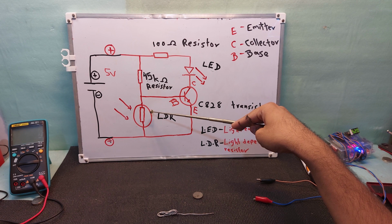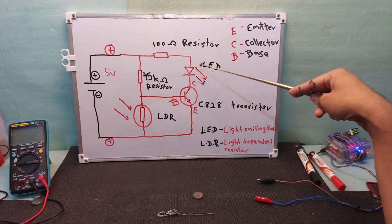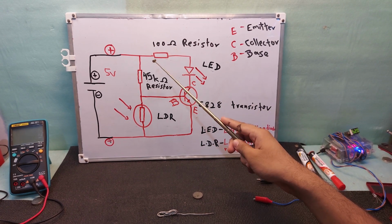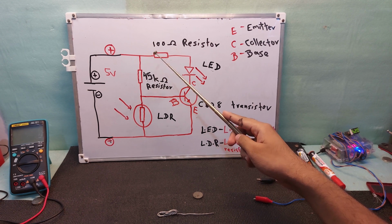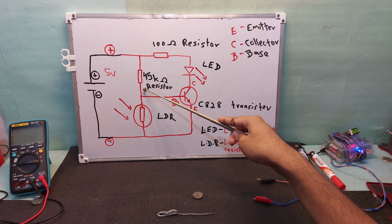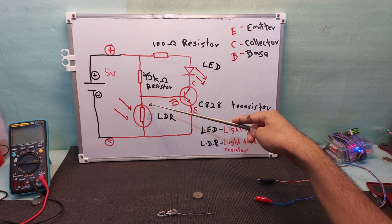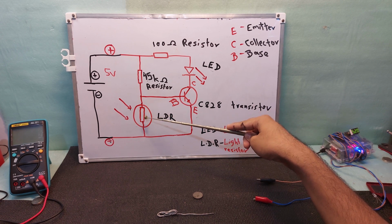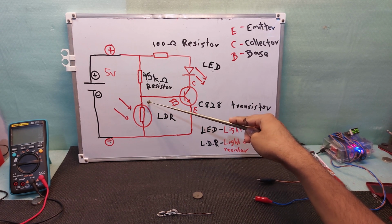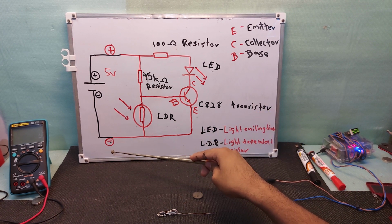In case there is no light, this circuit will follow as this, positive coming and going through this and going through here. So as I mentioned to you, the scenario is that light is available. The positive comes through here, goes through the 45 kilo ohm resistor, and the LDR is now working. Because there is light, there is no resistance in this LDR. For example, it's working like a wire. So this positive goes through this resistor and through this LDR and reaches negative.